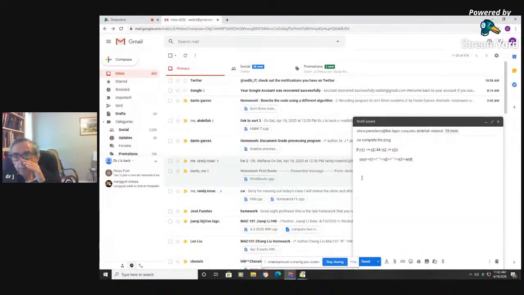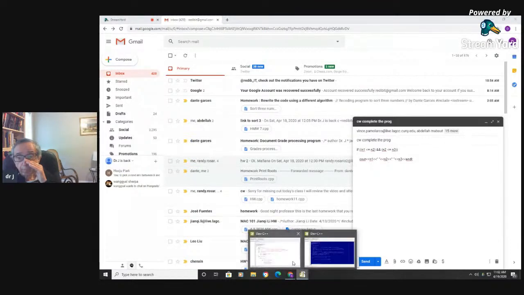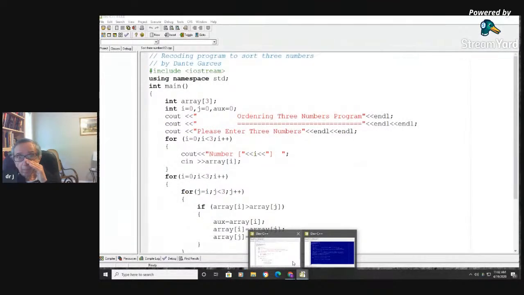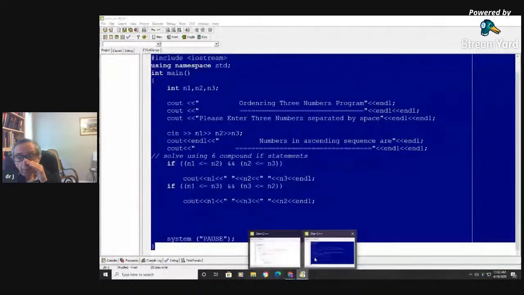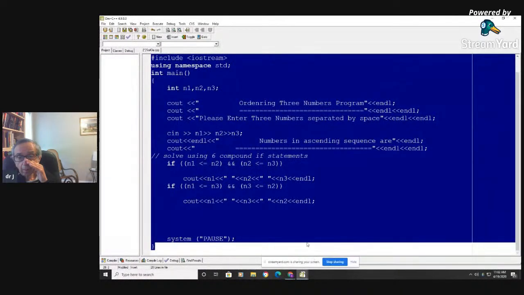What happened? I only copied 1 line. It's not what I meant to do. Gotta go back. Control C, shouldn't I copy the whole thing?